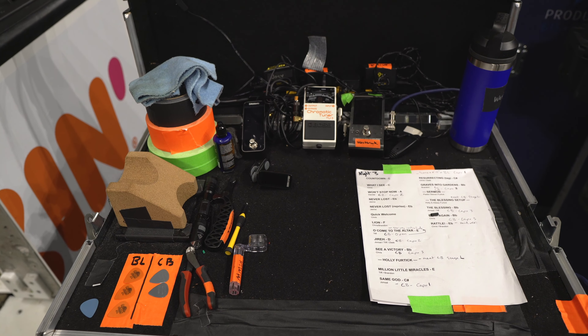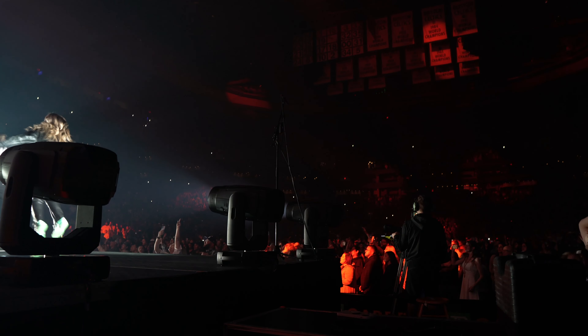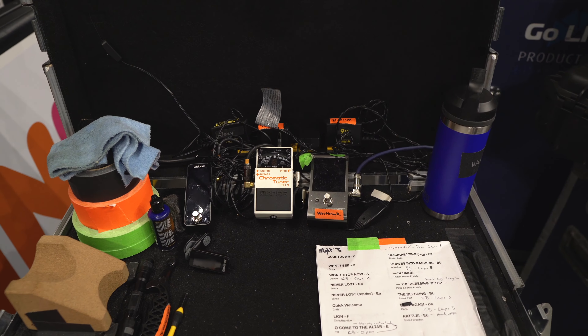The thing I get the most questions about whenever I post pictures of my work box is: three tuners. Right now I'm using the Peterson Strobo Stomp, the Boss TU3, and then this D'Addario. The reason for that is especially with acoustics — if the band is playing and I'm tuning a guitar to go on stage, tuners read differently with a lot of ambient noise. Acoustic guitars' pickups or just the body will resonate with certain frequencies. I find I like the accuracy of the Peterson, but the Boss reads a lot better in noisy environments.